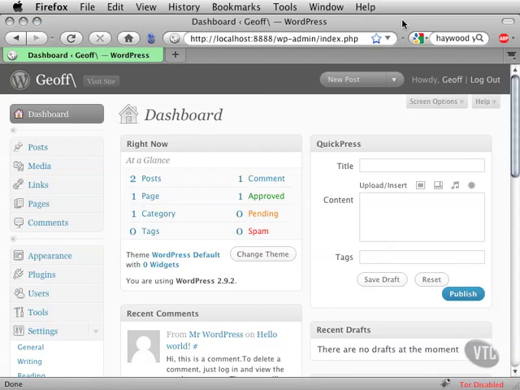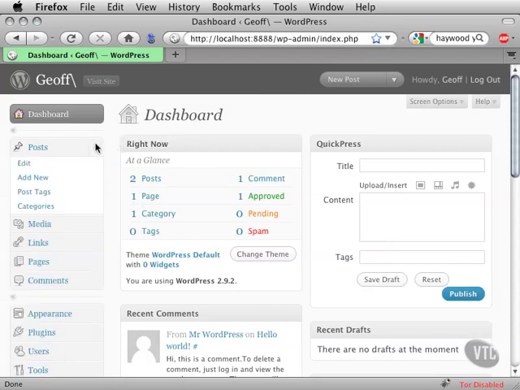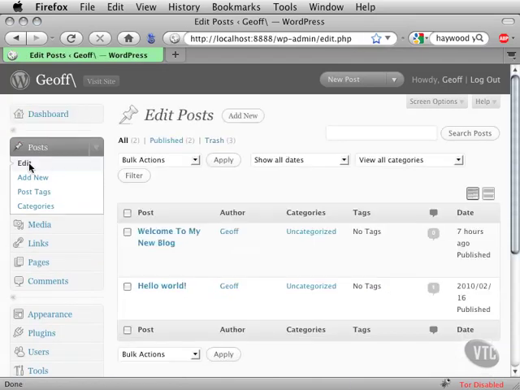I'm looking at the dashboard interface of the admin backend for my WordPress blog. What I'm going to do is head over to the left-hand menu on the side, and I'll expand the Posts menu. I want to go ahead and click on Edit here. Okay, now I still have just the two posts that we've created inside our blog at this point. And I'm going to go ahead and click on the blog title here.